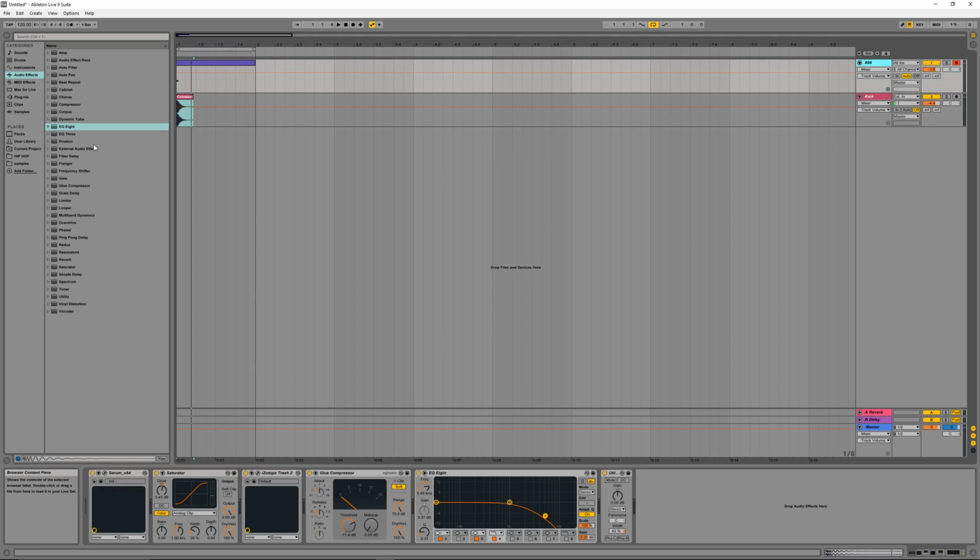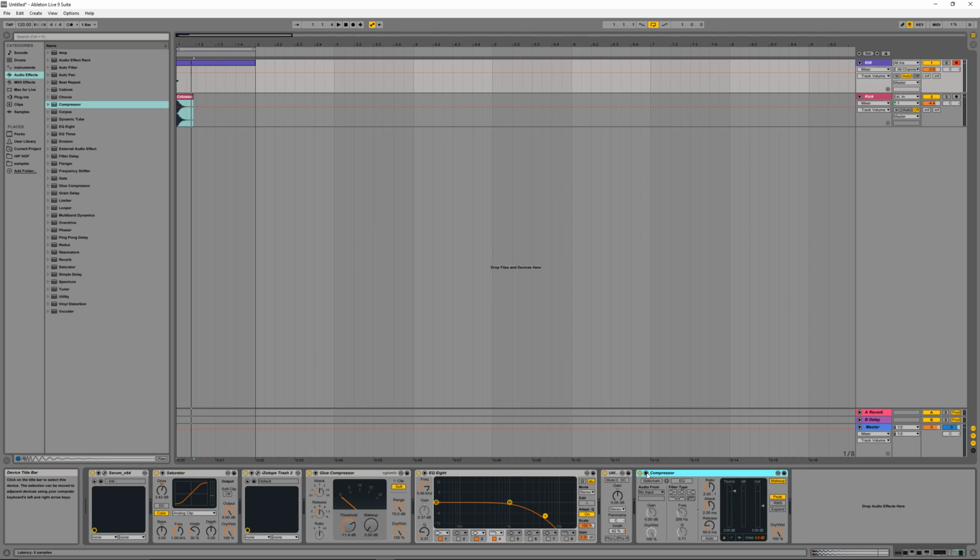Let's go back to our 808, and now what we're going to do is put on a compressor. And once you've got the compressor on, click this button. It's going to show the other options, and we've got sidechain. Activate the sidechain, and then we're going to use our kick drum. Our kick signal is going to hit, it's going to duck the sound of the 808, and it's going to give them room to breathe. Now we're going to do it in a way that the listener cannot tell this is happening. But it's going to be great in the mix. You're going to have a really hard hitting 808 and kick drum.